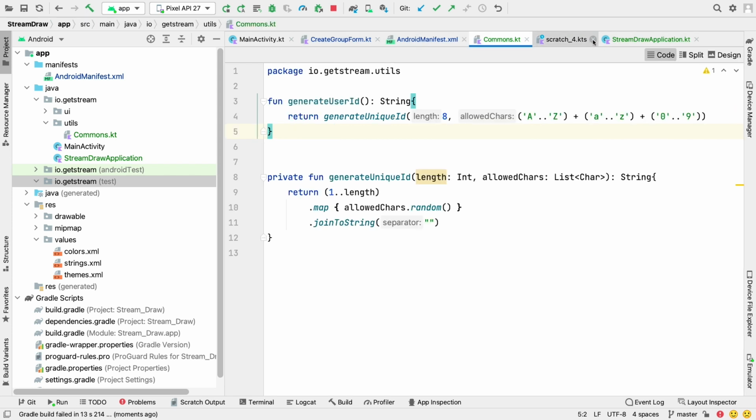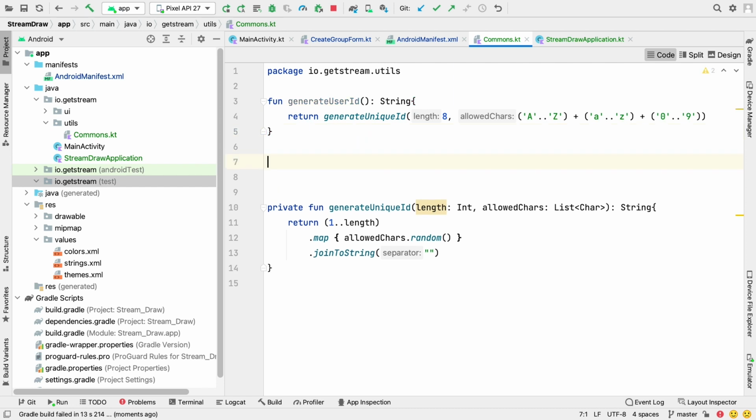So let's go back to commons. I will close the scratch file, and after generating the user ID, I also need a group ID that we will use as our stream's channel ID. So I will define one more function here and name it generate group ID. It will also return a string.